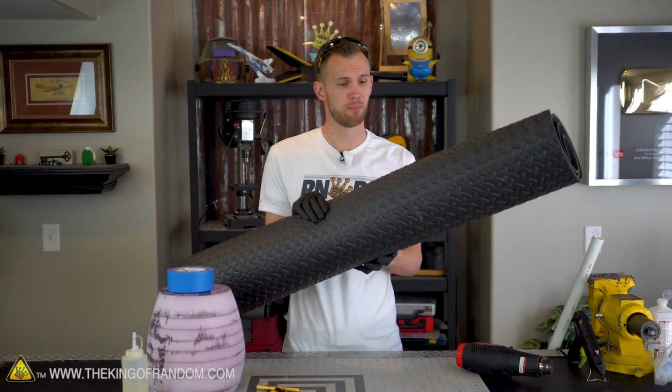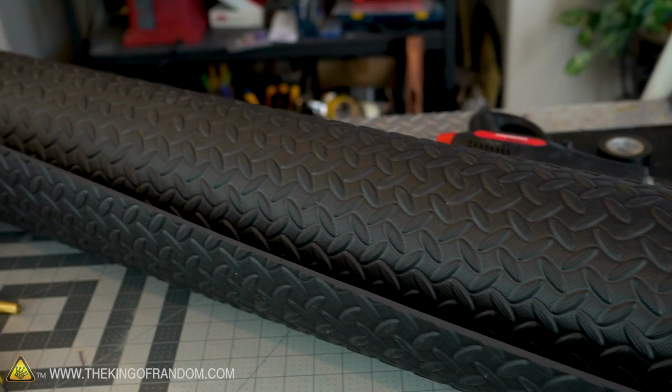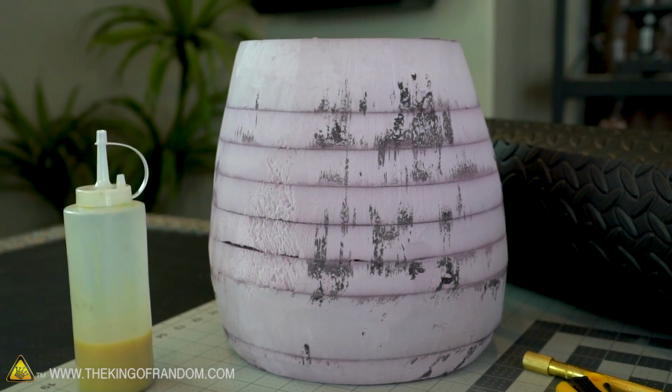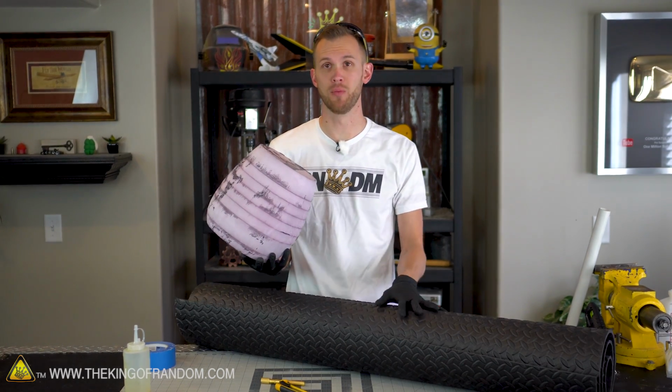To make sure this hammer isn't going to hurt anyone and so it's light enough to use, most of it's going to be made out of some EVA foam and a PVC pipe. I've got this chunk of foam which I've already sort of made into a hammerhead shape, and that's going to help me make the pattern out of the foam for the build.